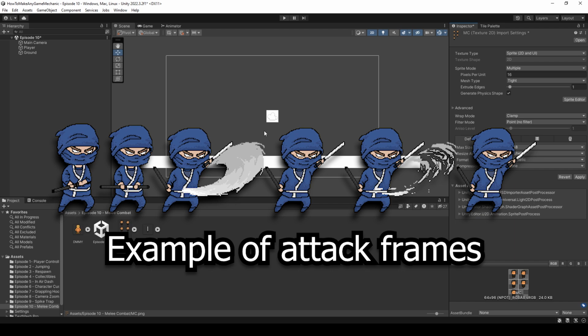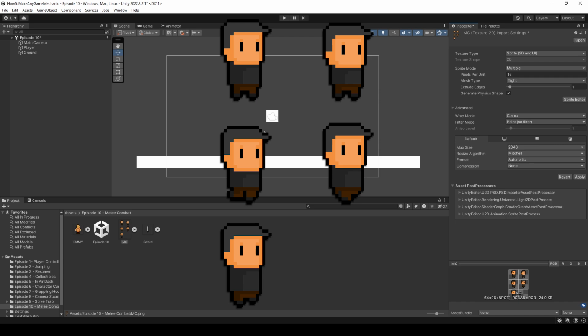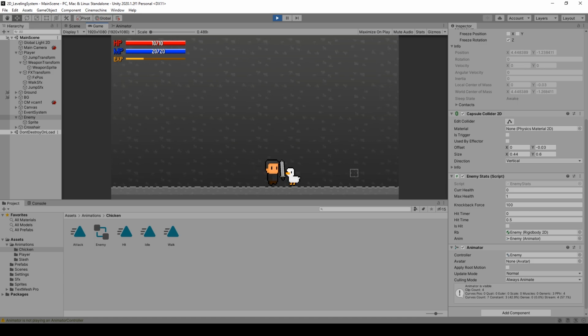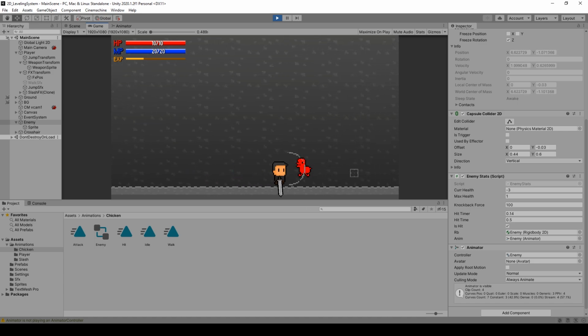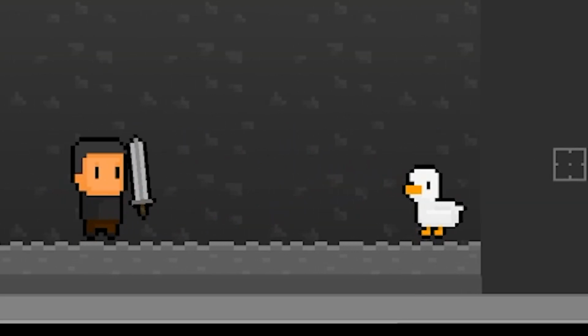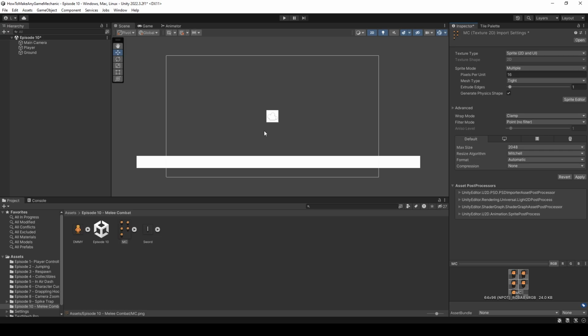For our example, I actually didn't put any melee frames in our sprite sheet, as generally I like to do something like in our 2D leveling system with some sort of an interactive combat system. What this means is when I click, the sword swings and then it just stays in that position until you swing again, and that just makes it feel a little bit more interactive.